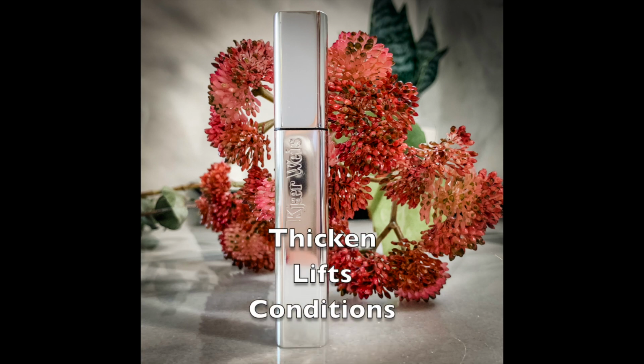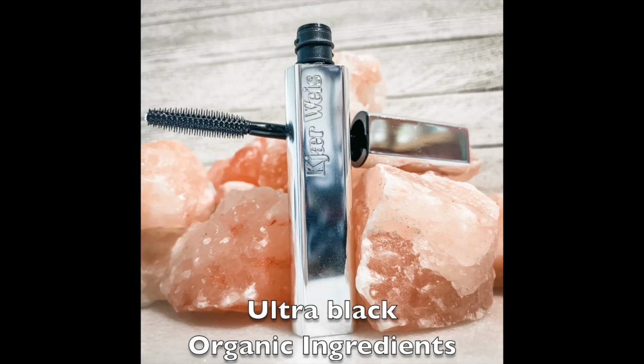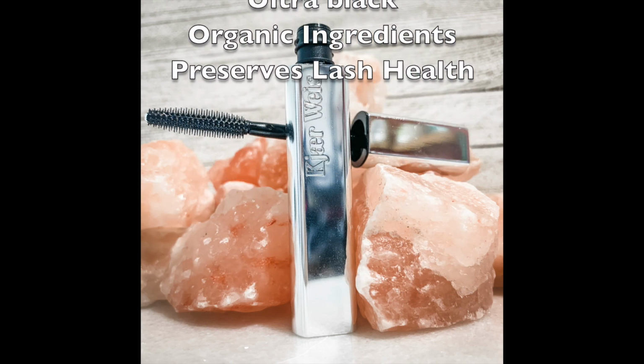Okay, so before I jump into the footage of my review and wear test of the Kjaer Weis Lush Up Mascara, the volumizing mascara that is, I just want to give you a little bit of information about the mascara itself. This new mascara is, again, their Lush Up Mascara. It comes in lengthening and volumizing. It's supposed to thicken, lift, and condition. It has an ultra black formula that is full of certified organic ingredients that are gentle on the eyes, and also preserve your lash health. It has a brush that is uniquely designed with staggered bristles, and it's supposed to prevent clumping. So I'll just show you the brush really quick.